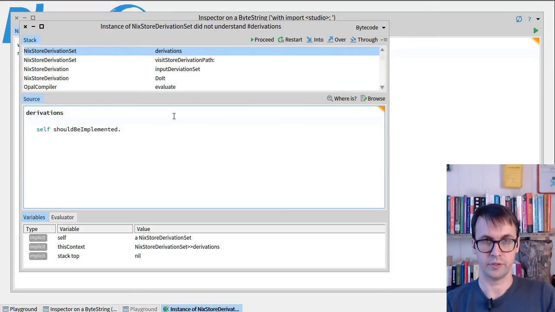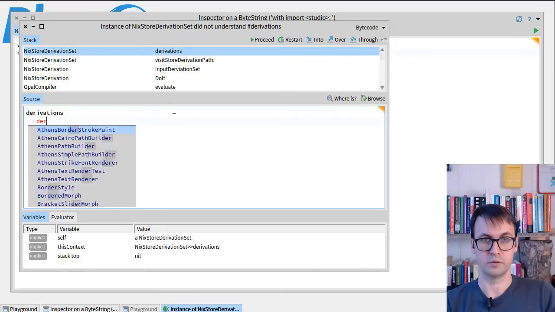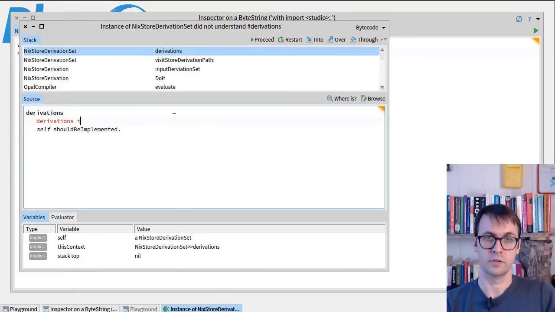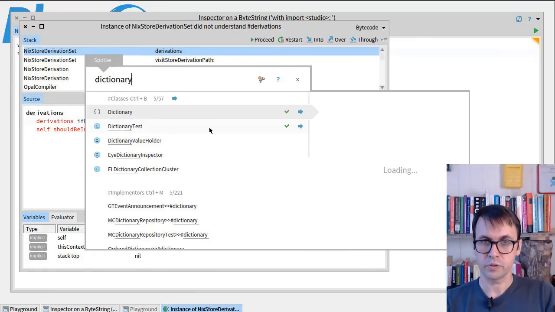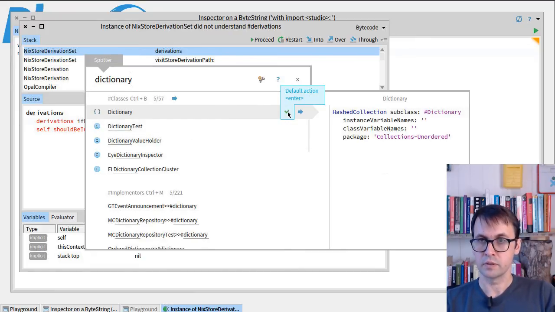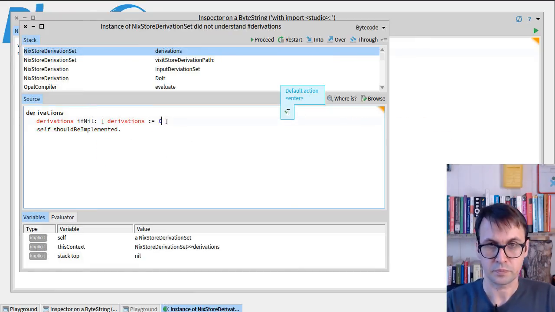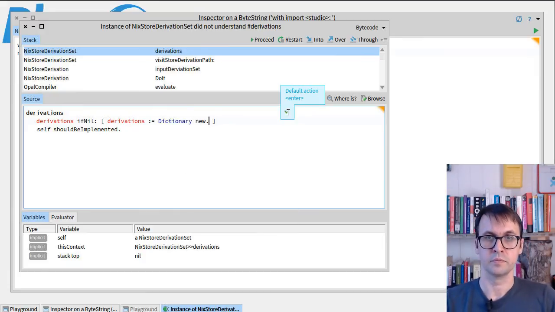We'll make sure we have an instance variable called derivations that is initialized. So we'll say if derivations is nil, it hasn't been initialized yet, then derivations will be the dictionary that we want. Is that what a hash table is? Yep, looks fine. It'll be a dictionary.